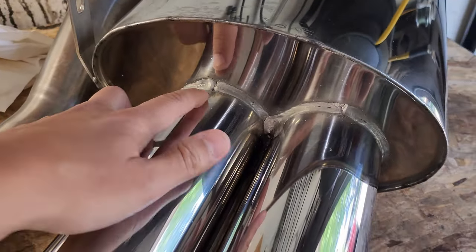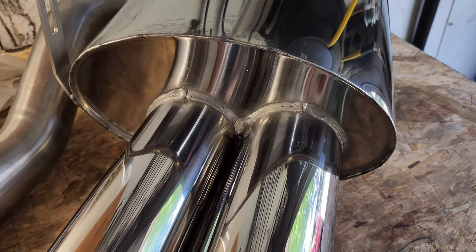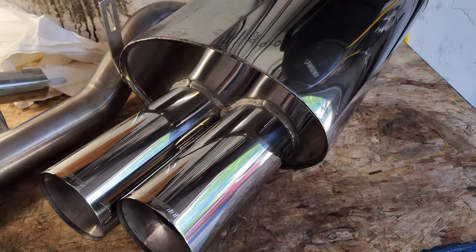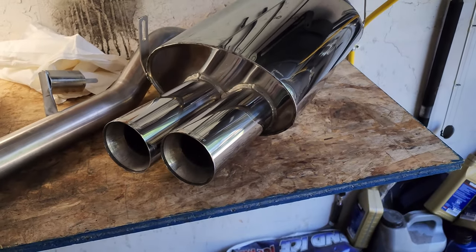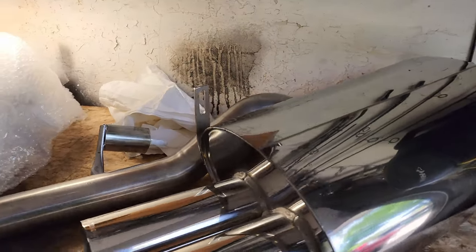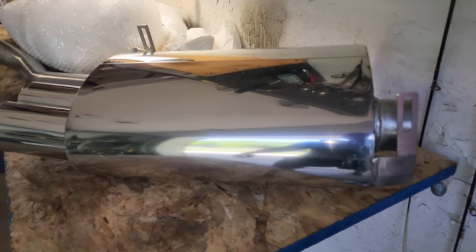The welds are, I guess, okay. You know, if you're spending pretty much a mortgage payment on a pair of mufflers, you'd kind of want it to be a little prettier, but at the end of the day, you won't really be seeing it. The whole finish is nice and polished, looks good.